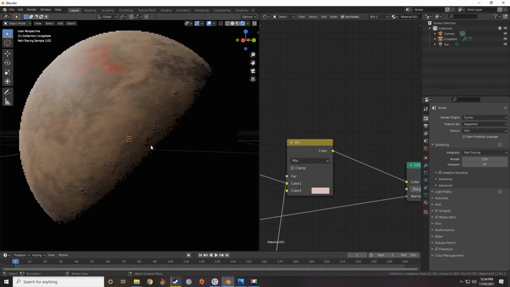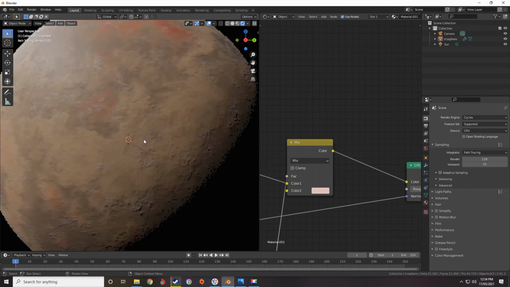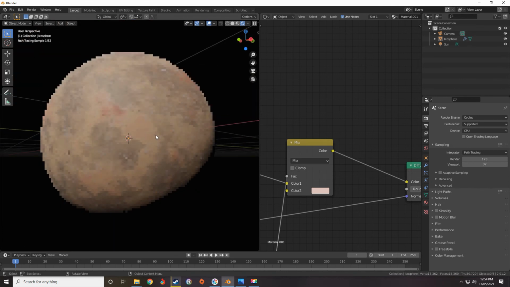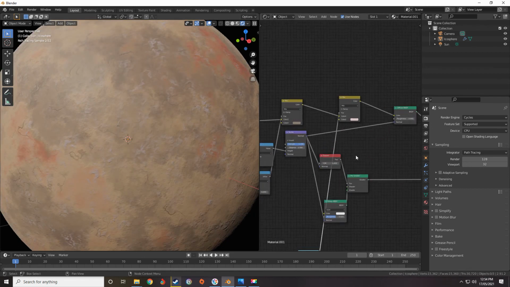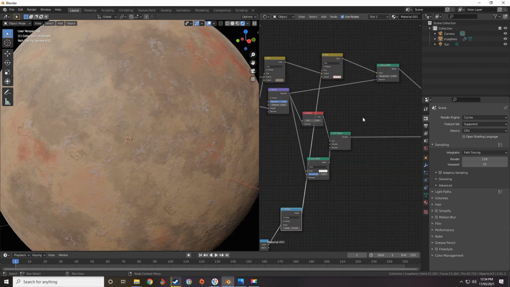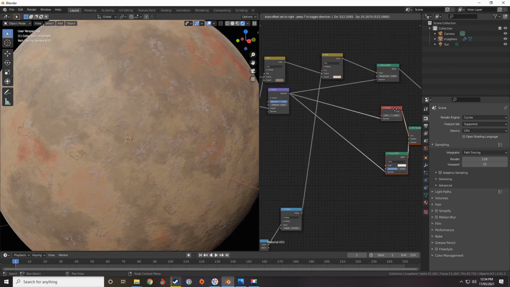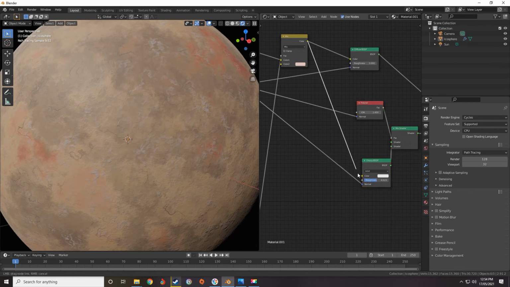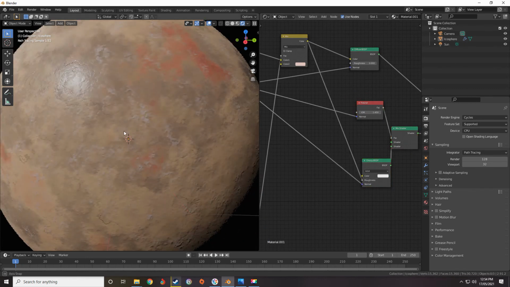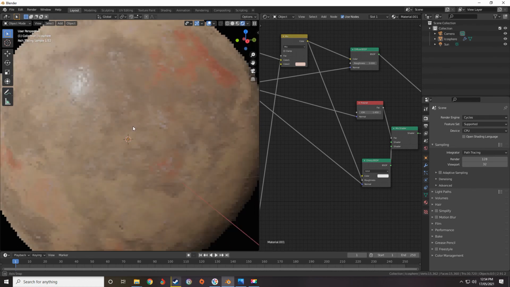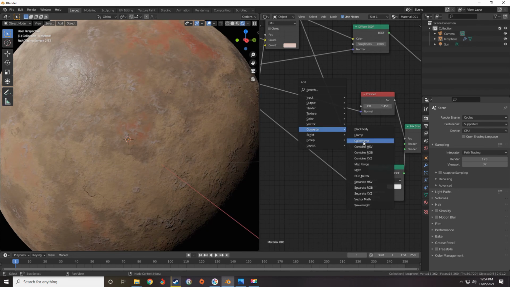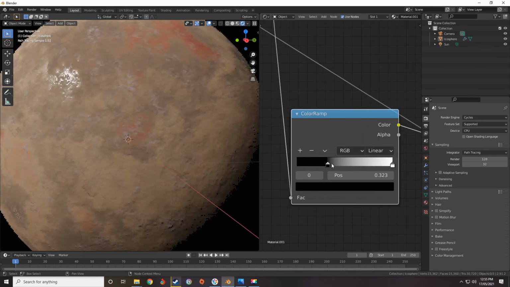So yeah, we've got our mountain ranges, we've got our crevices or rivers, and we've got our main shapes. And we've got it both in the color and the bump now, so that's pretty cool. The other thing I want to do is actually grab the color we've made and put that into the roughness. So that just creates more variation. So now we can see the dark areas are more reflective. And I'll get a color ramp and pull this. Actually, no, we don't really need to pull it in. We've got the full range. If we pull it in, we'll lose detail. So I don't want to do that.